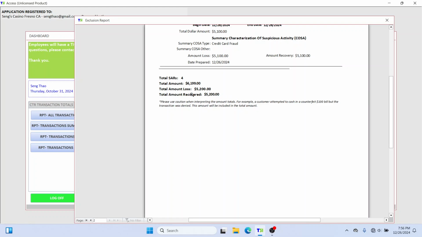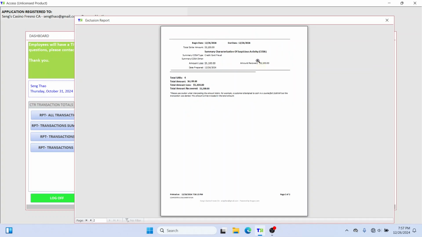Okay, so that's where those amounts are important for you as the filer to document those numbers, because when you generate your reports for, let's say, weekly, monthly, biannually, quarterly, or annually, you'll get these amounts, and it'll give you a breakdown and an analysis of this particular customer here.